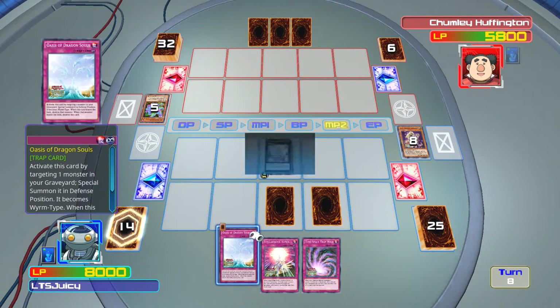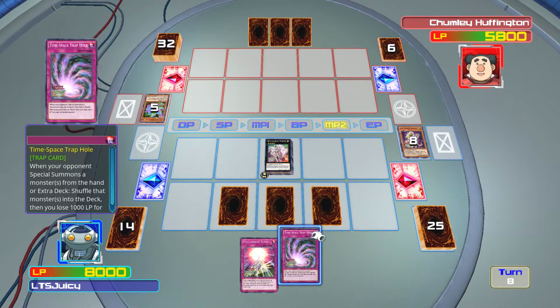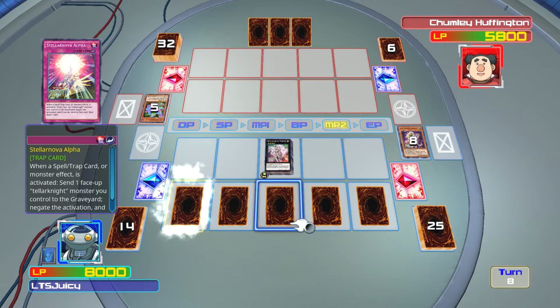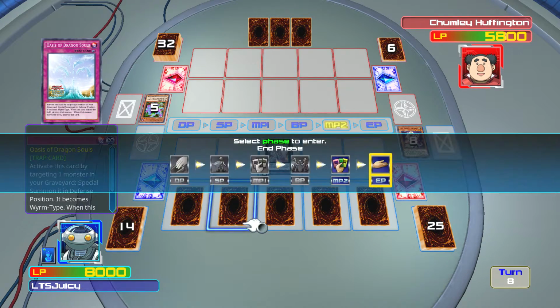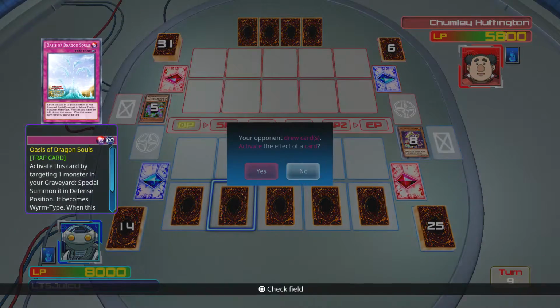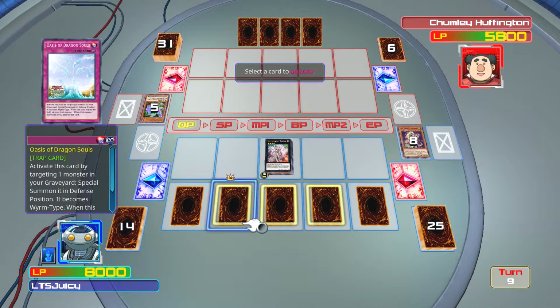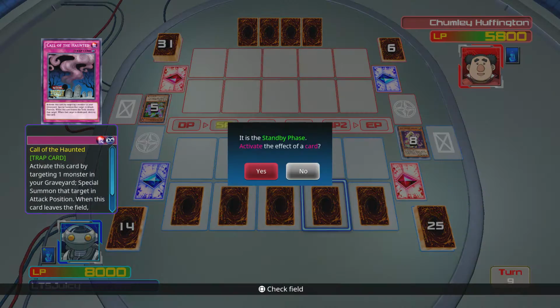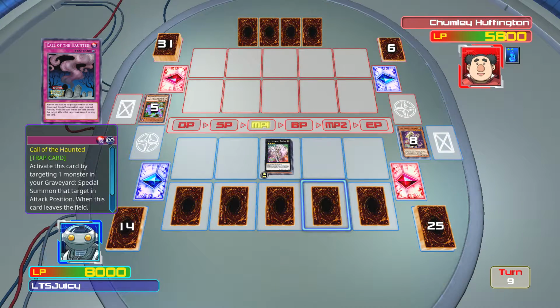And what else? Let's go ahead and use this one. Let's go ahead and set them all down, so it can give us some choices on the next turn here. We're gonna go ahead and end our turn. No, we're not gonna do anything just yet. Let's see what Chumley does. Good old Chumley.